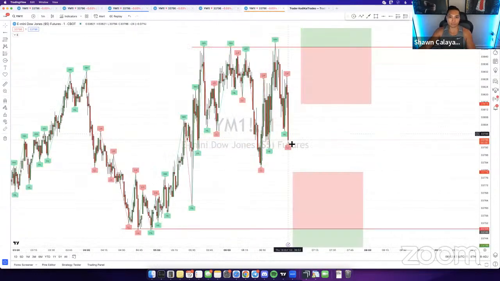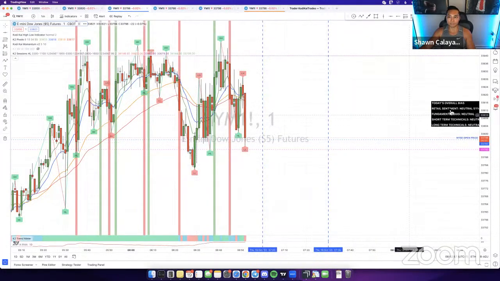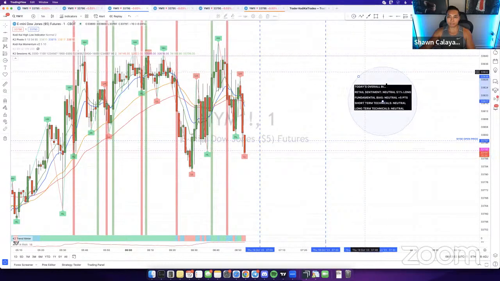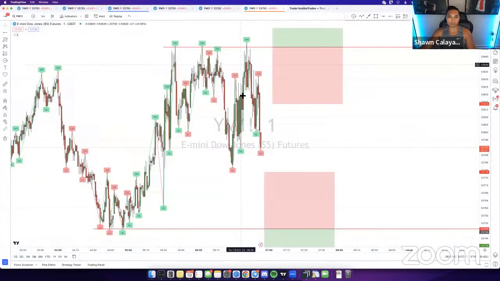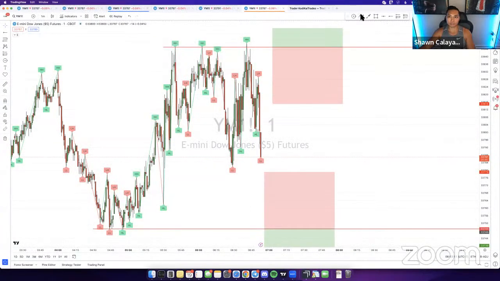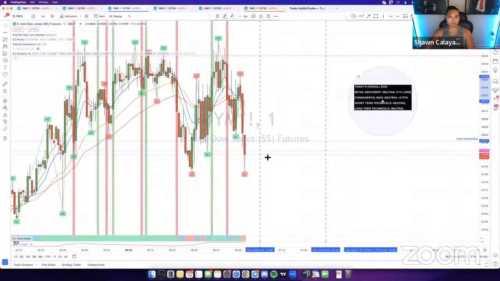The thing with the liquidity push is I typically only take it when it's highly in one direction, right? When there's a strong bias in one direction or the other. Today there's no bias at all, so there's no reason to take any liquidity pushes because you don't know where price is going. If you knew price was going up, then of course you'd take the liquidity push to the upside. If you knew price was going down, you'd take liquidity push to the downside, right? We just mark up liquidity here as a confluence. It's not necessarily meant to be taken as a standalone. You need to have other confluences lined up with it.